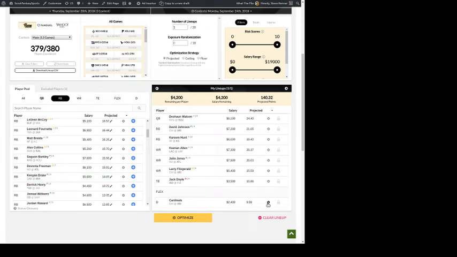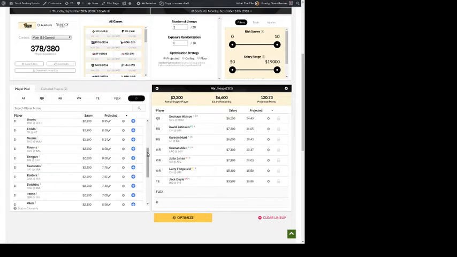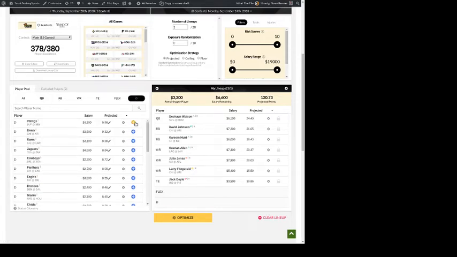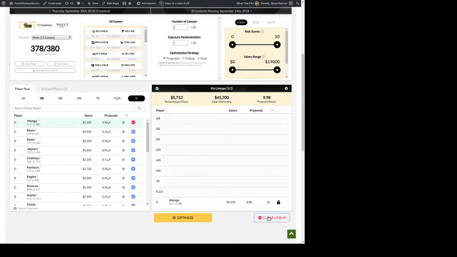The other team I don't want to trust is the Cardinals, and they're going to get completely out of my lineup here. So I'm going to X them out, and I want to go ahead and lock in a defense this week. And the Vikings at home against the Bills seem like as good of a lock as I can get. So I lock them in at 4,300. And now I'm going to go ahead and clear out the rest of the players, but it keeps the Vikings locked in there.